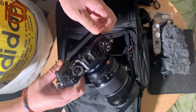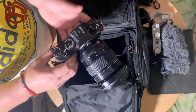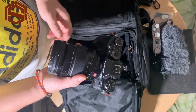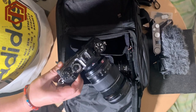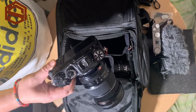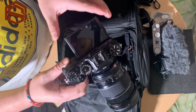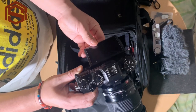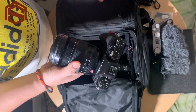This lens is similar to the 24-70mm on Canon, Sony, and Nikon, or the Sigma equivalent — it's a 2.8 lens. There's already the X-T3 and X-T4, but I still love using my X-T2 and have no plans to upgrade soon. At the end of the day I'm using only 4K 30 or Full HD and slow motion, which is more than enough. My only issue is the flip screen — it only flips on one side.